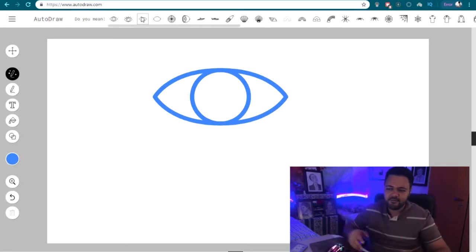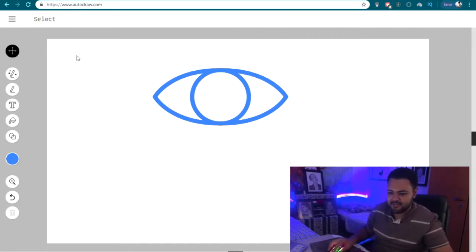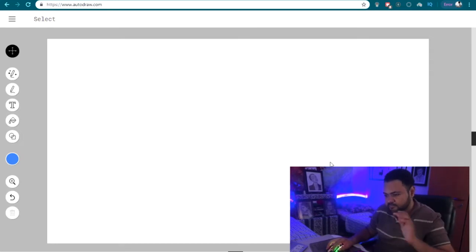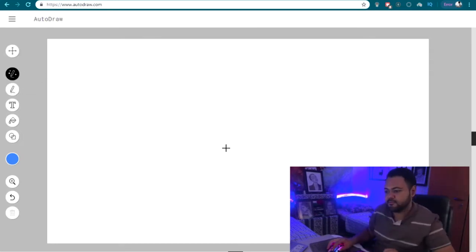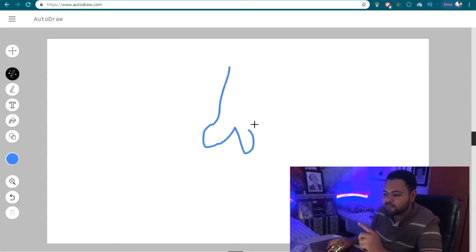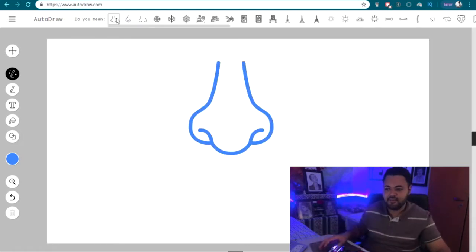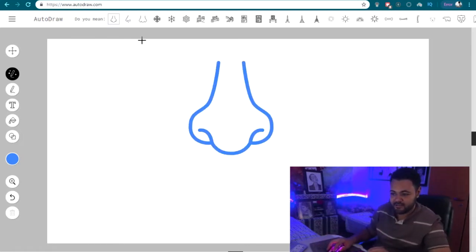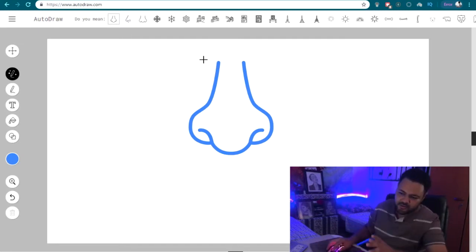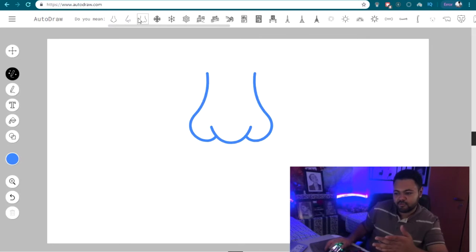After you learn how to draw an eye, let's move to something hardest, I guess. So let's clear this mess. Let's go, for example, let's draw a nose. Be careful about your lines and do. It's very simple to be an artist. If you want it to be in the sideways, just one click for this.